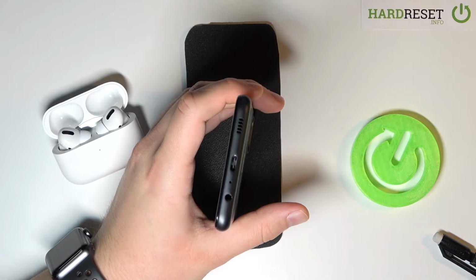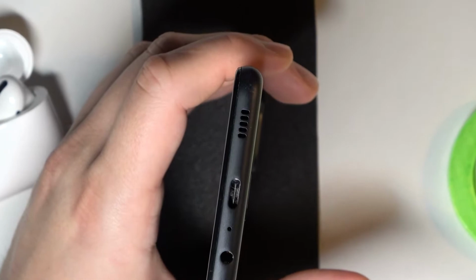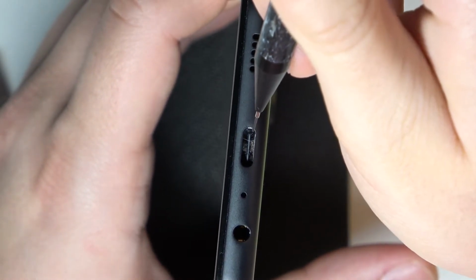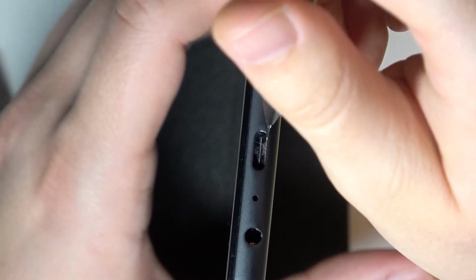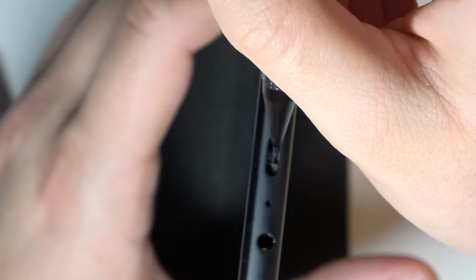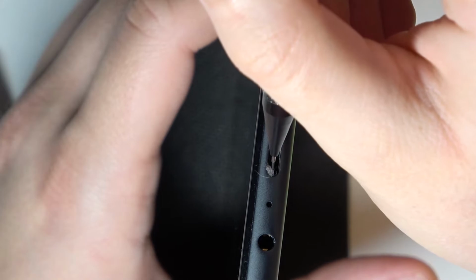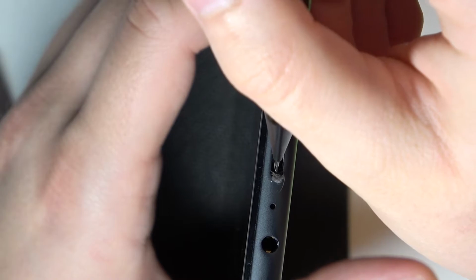Right now I'm going to zoom in to show you how it looks inside. And as you can see, it looks like that. So let's grab our item, then put it from one of the edges, for example here, and then do it gently. Remember, do it slowly, don't break anything.